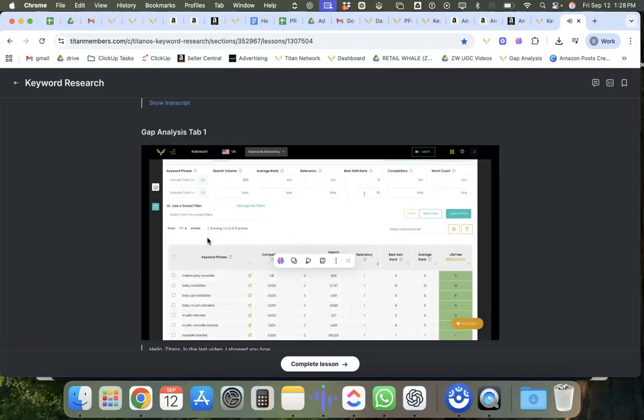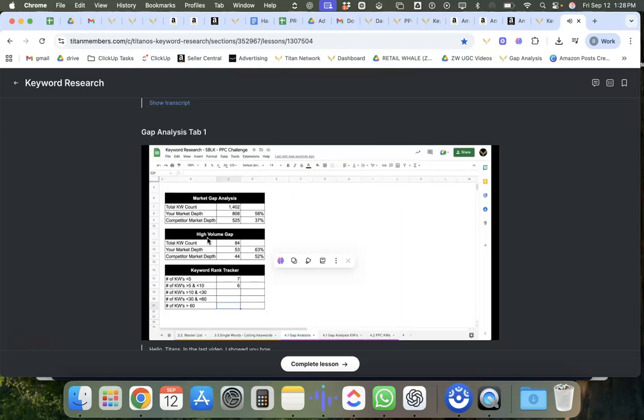So in position 6 through 10, they have 12 keywords that they're ranked for. So we would put 12 here. Right away, we can see that they're definitely ranked for more keywords in that position. So I'm going to fill this out, and then we're going to look at what we have. Okay, now that we've done that, what we see is the results are pretty darn similar. I actually have more keywords on page 1 than they do, technically.